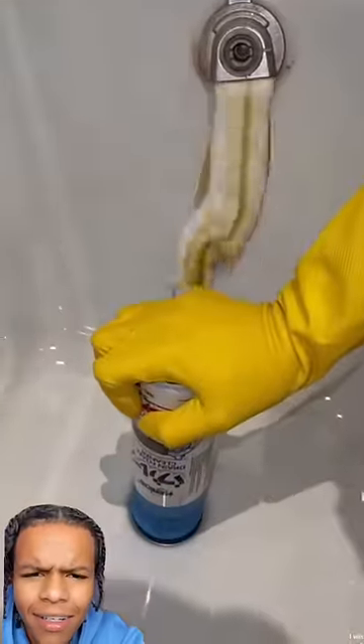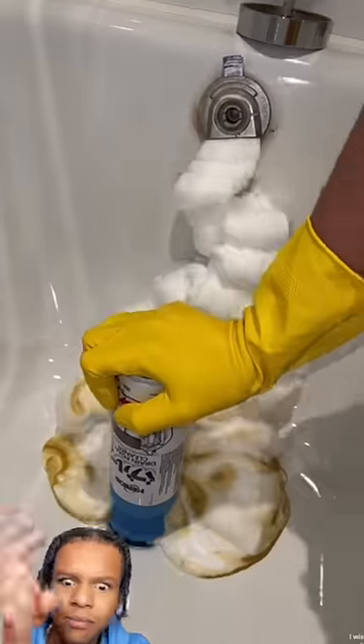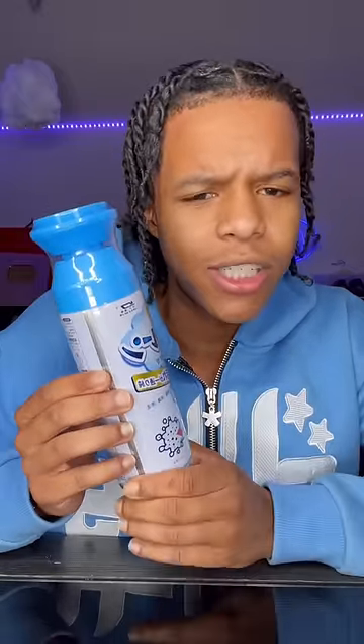I wish I knew about this thing earlier — you won't believe it. I'm having a hard time believing this actually works, but I know for a fact that your sink water should not be coming out brown; it should definitely be clear. So I went ahead and ordered the exact same one that he had in the video. Apparently, if you go to any sink in the house — bathroom or kitchen — you hover it over like this and just let it flow through. Anything trapped and dirty in there should come right out.